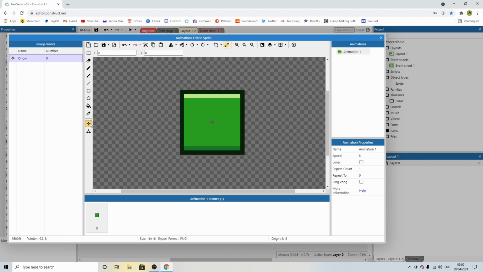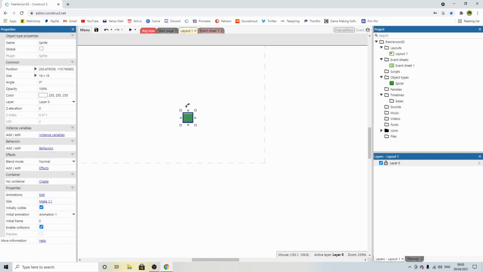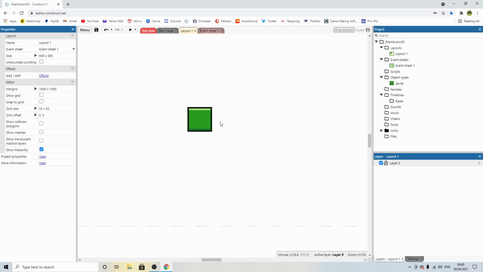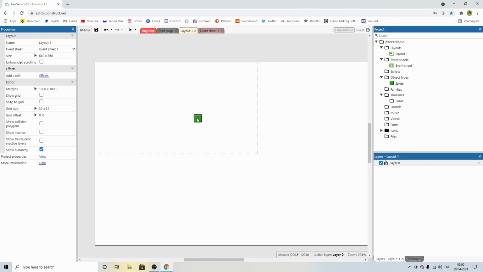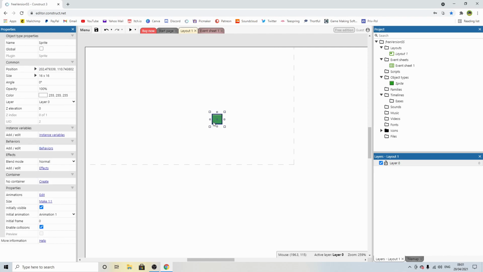Now select the origin point. It's going to be right bang in the center, and that's exactly where we want it because we're going to be rotating this thing using the mouse, and I want it to rotate around that central axis point. Perfect. There's our little sprite guy. There's our player. You can see he already looks reasonably decent because we've got some highlights and some shadows on there. Next thing we need to do is give this guy a name.